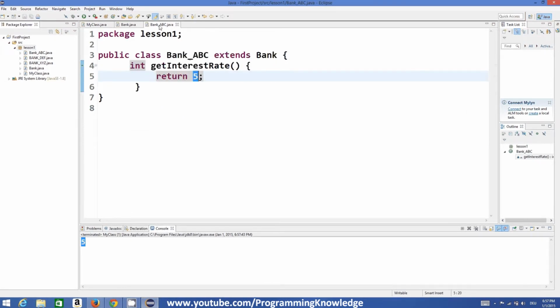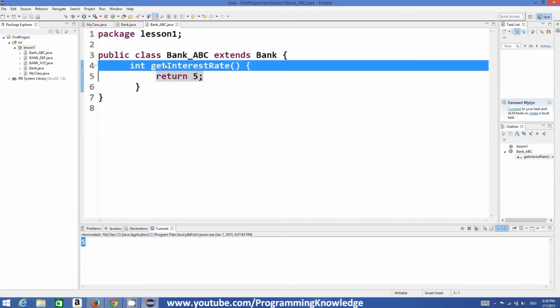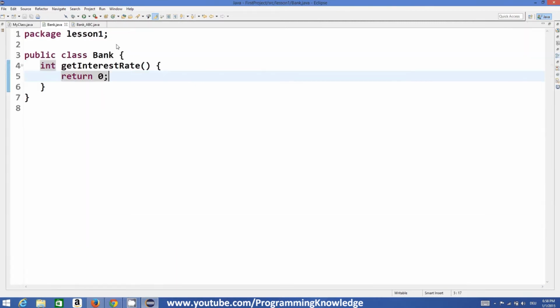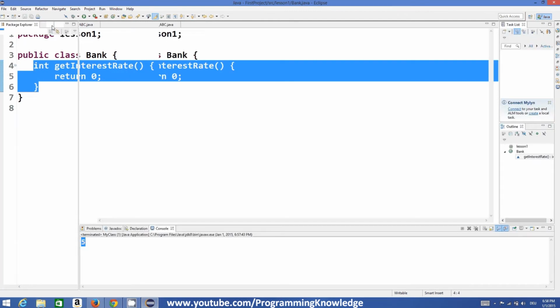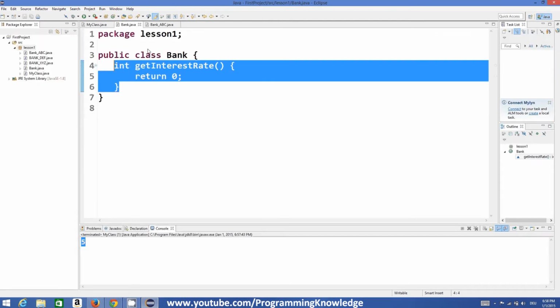Method overriding is nothing but changing the implementation of the method. Earlier the method we were using for getting the interest was getInterestRate from the base class.